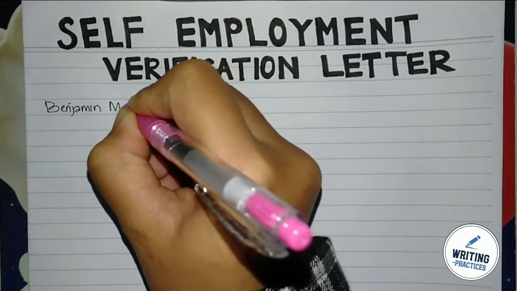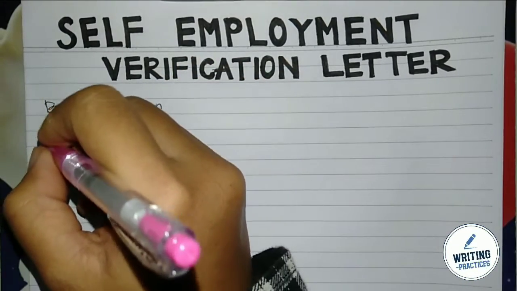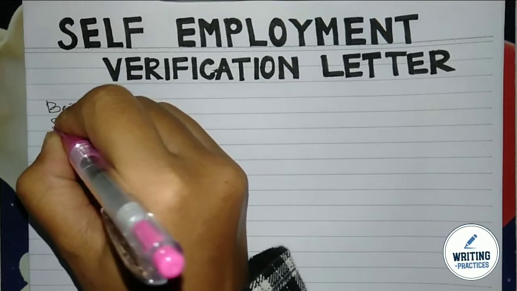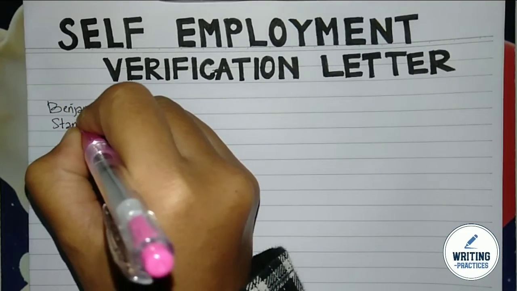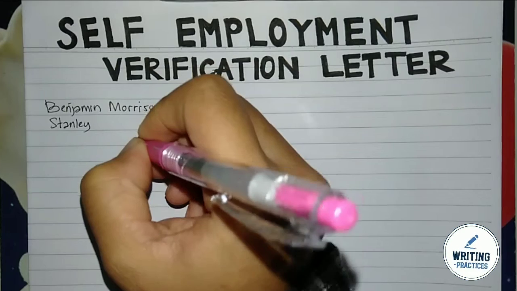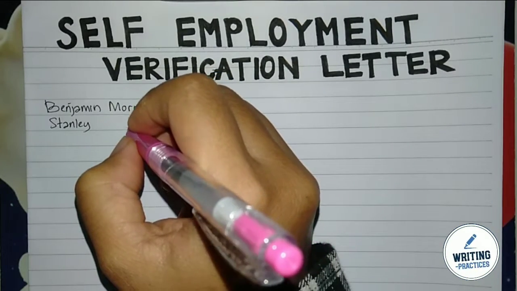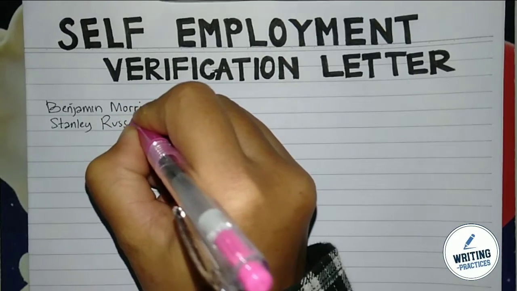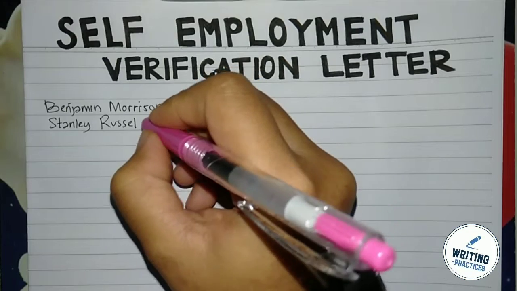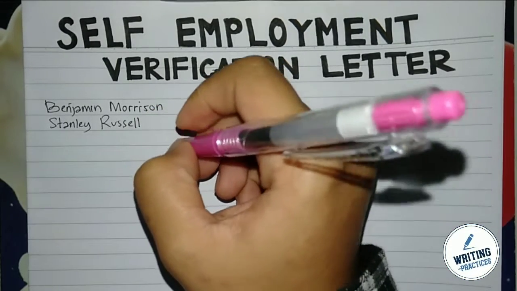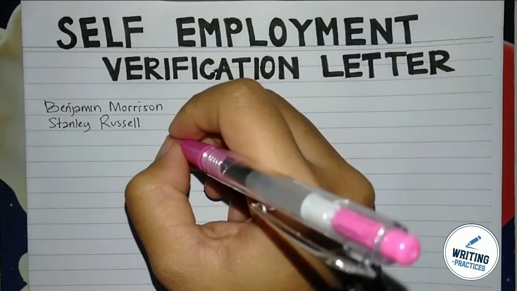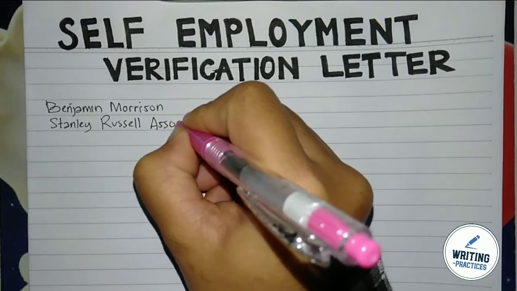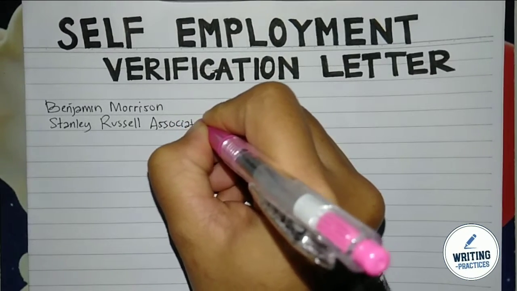The self-employment verification letter typically includes information such as the individual's name, business name if applicable, contact information, the nature of the self-employed work, the duration of self-employment, and an indication of the individual's income or earnings. It may also include details about the individual's business license, registration, or any other relevant documentation. This letter helps provide evidence of the individual's income and employment when they don't receive a regular paycheck or W-2 form. It is often used as part of loan applications, rental applications, tax filings, or other financial transactions.